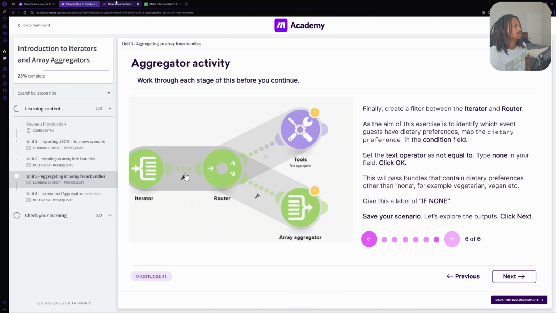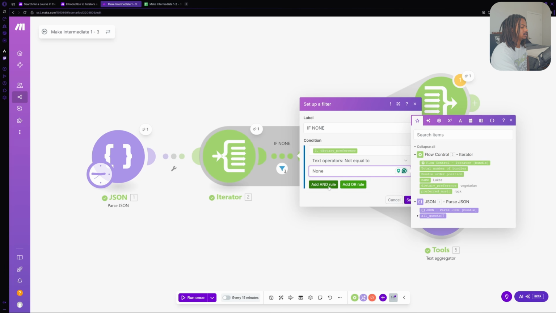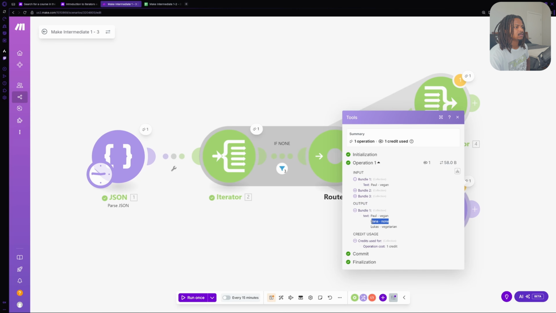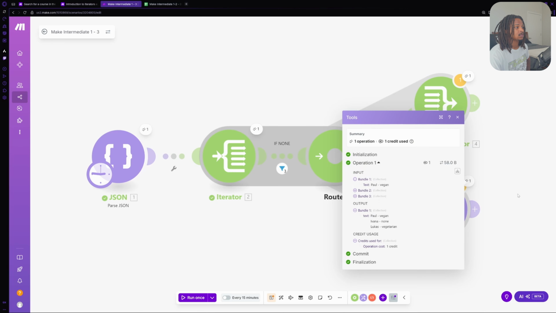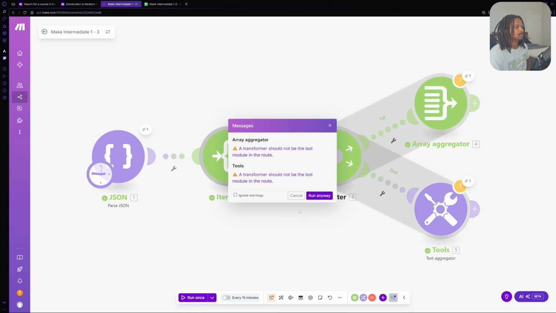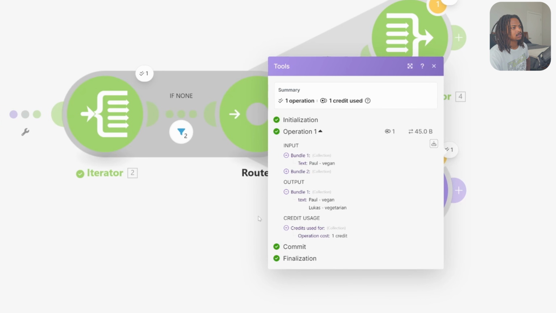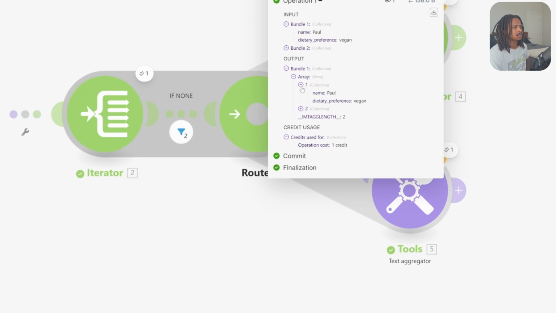So I thought with this filter, maybe because this is a capital N, it was supposed to filter out this second order because it's listed as none in dietary preference. So maybe it was because it was capital. I'll try running it again and see if we get the same mistake. Yeah, okay, so see, now this time we didn't get the dietary preference that said none. So that's nice to know.